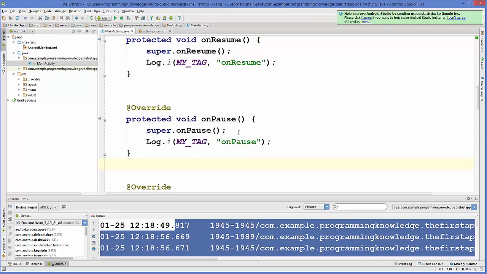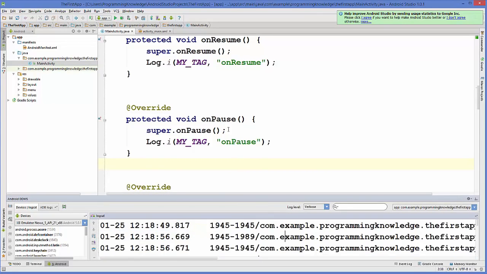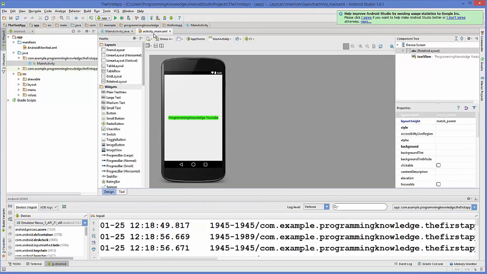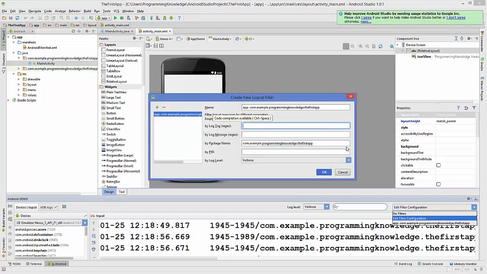And now, in order to display these messages, first of all go to your activity_main XML file, and in the console you can customize your messages. Just go to this little combo box here, click edit filter configurations, and you can use your own configuration.